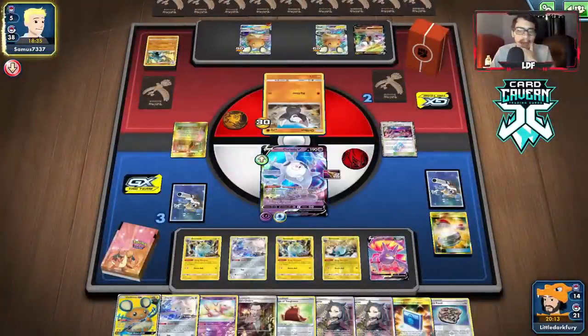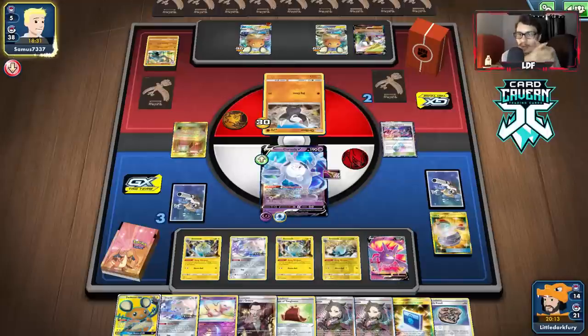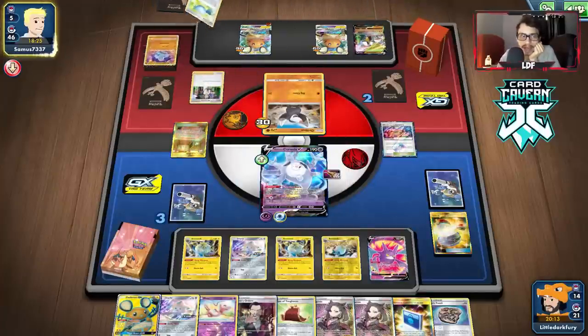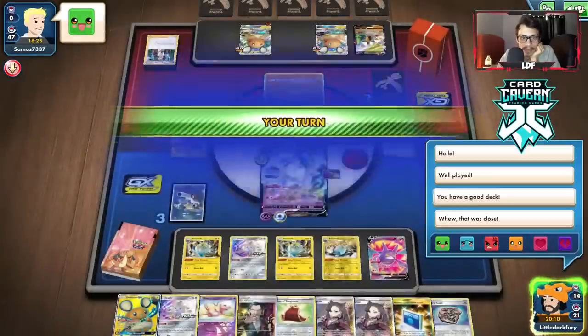Best packs to buy and invest? Well, probably Champion's Path right now, because it's worth the most. Any tips to get back into the game? I mean, yeah, just get used to Standard and get a feel for what's really good. It looks like we've won, unless he has another Ornate Rod. We've won. Let's go.